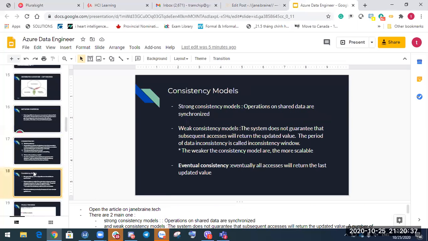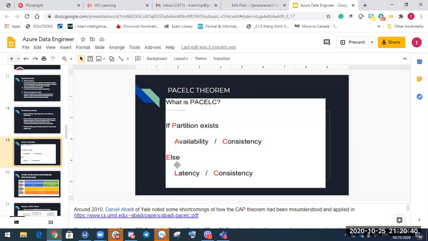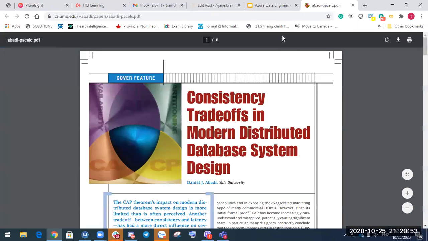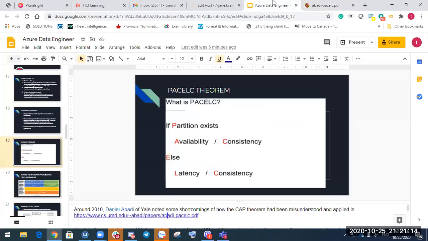We went over consistency already, so I won't mention it again. I want to talk about this PACELC theorem, and I want to include the original paper here, because it's great if you spend time to have a look at it. If you want to interview for a higher position, it will be very impressive if you can mention and talk about different theories like this.